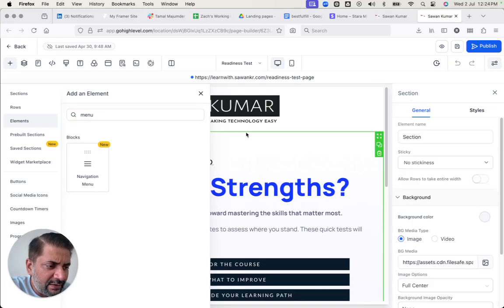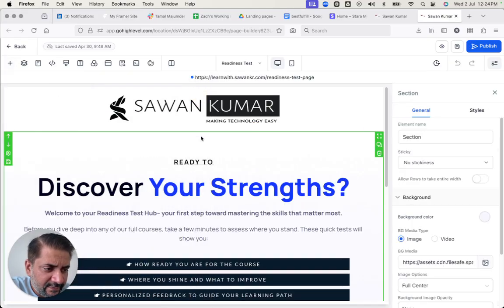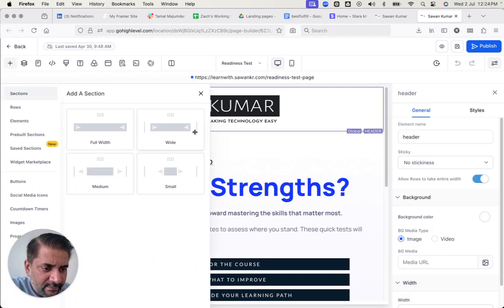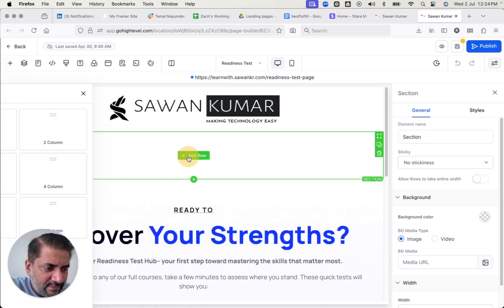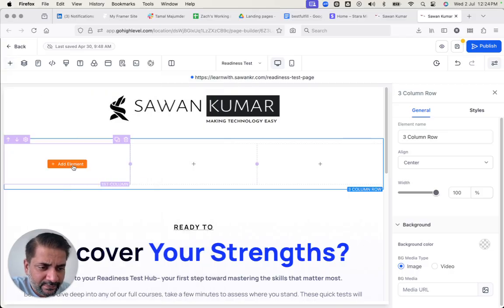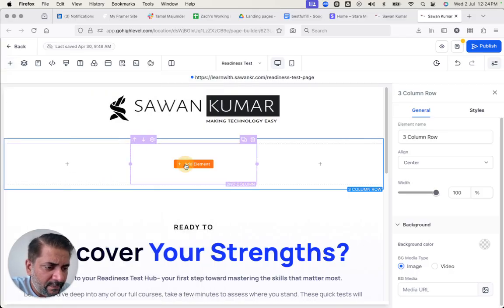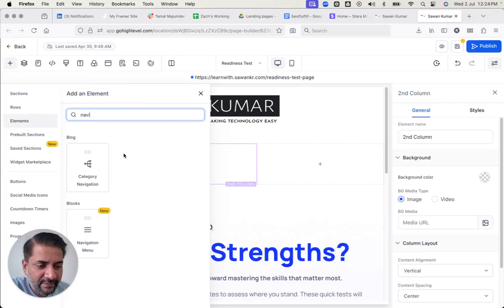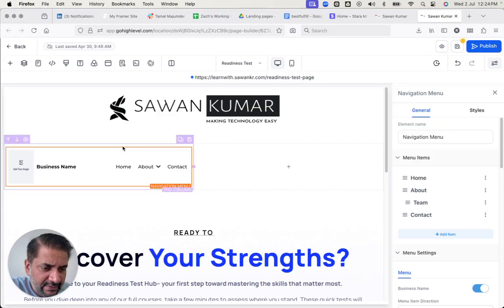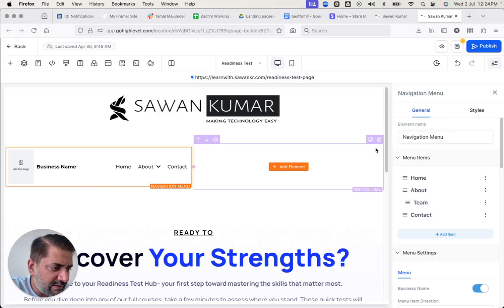Okay, but before that, what we have to do here is I want a full width section. I want let's say a 3 column row. The first is for the logo, the second is for the navigation. This is the navigation menu. Okay, I will delete this and I will delete this as well.